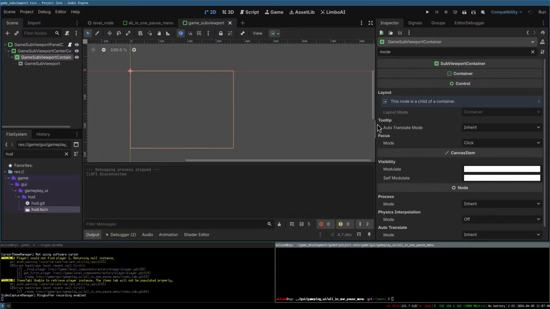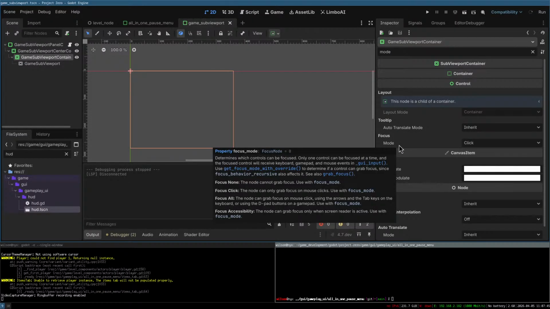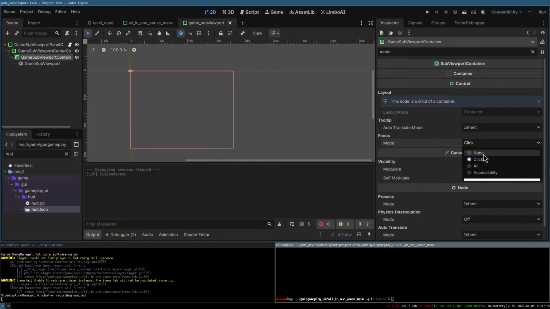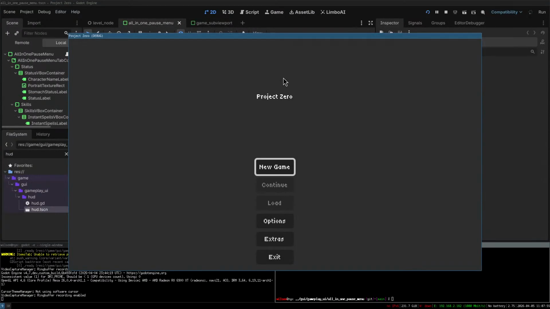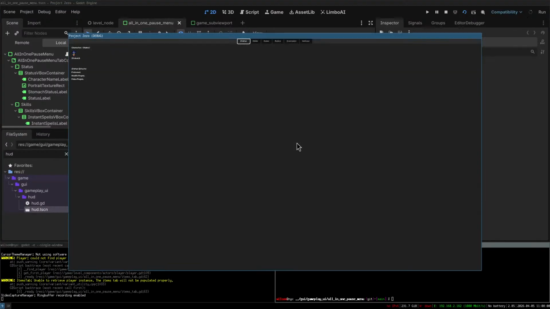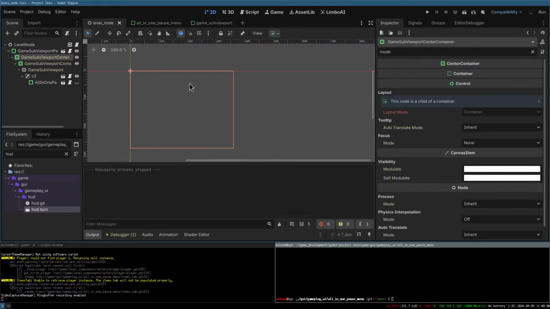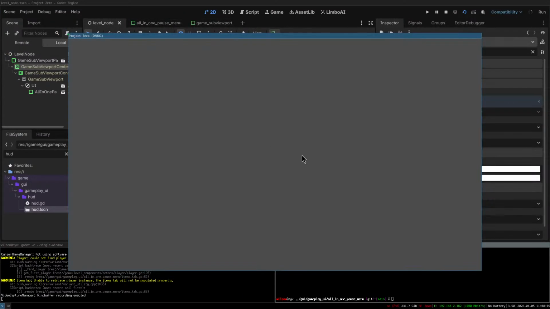Oh, this is the problem. I don't want this. I think this is a problem. Okay, let's check what happens here. Then let's try here. Oh, that was the problem.